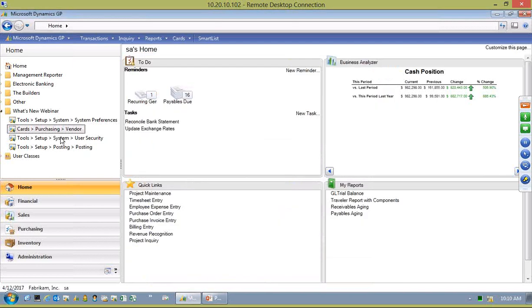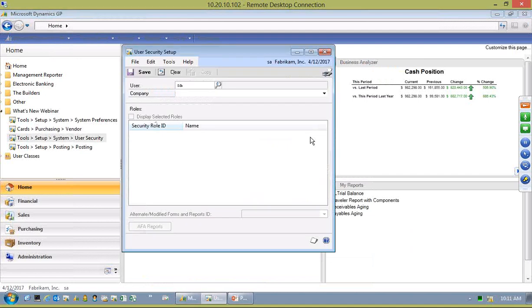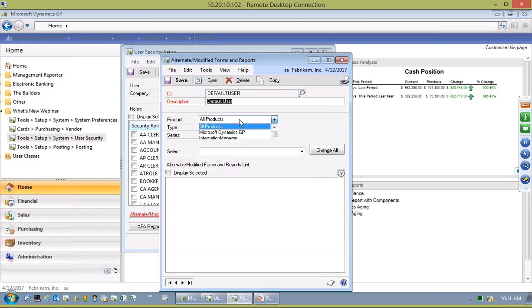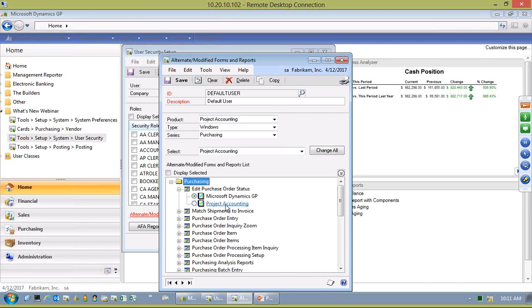And finally, in the system area, this was a big one for me, and that's the ability, when you're working with an alternate or a modified reports dictionary and you make changes to the access for particular forms, for example, to change it in mass. I'm going to do this right now because I know I have a demo after this where I need to do this, so I get to do it now during the webinar. I can change the access in mass here.